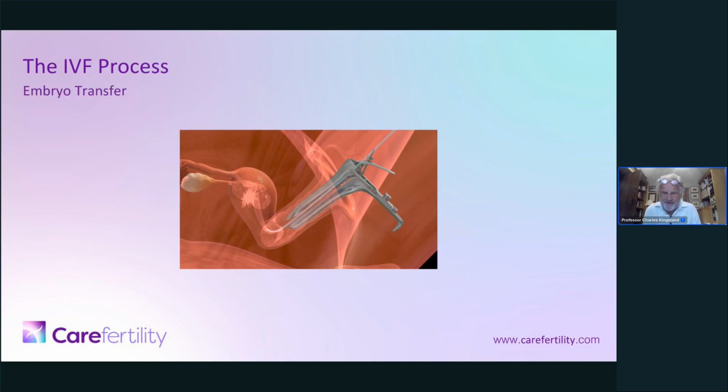Don't feel as though the embryo is going to fall out. An embryo at that particular stage will sit on the sharp end of a pin. So when you stand up, it's like a bubble in a bottle of pop. As you stand up, the embryo actually floats up. And if you want to empty your bladder after your embryo transfer, because often we'll ask you to come to the clinic for your embryo transfer with a full bladder, because the bladder pushes the uterus down and makes the passage into the uterus straight, so we can put the embryo back a little bit easier. When you go and empty your bladder, the bladder is lower than where the embryo is, so you don't feel as though you're going to wee the embryo out.